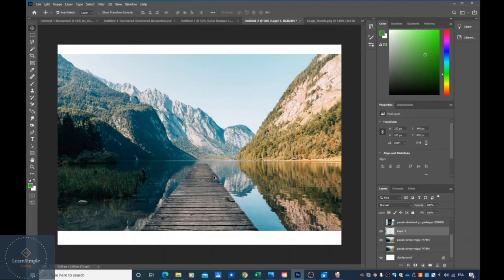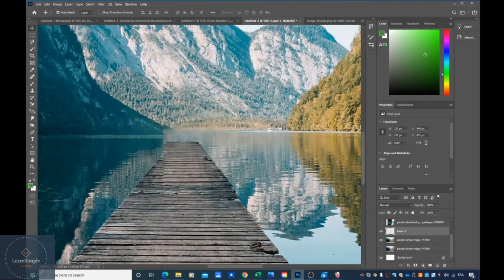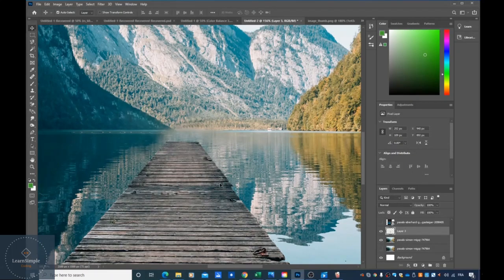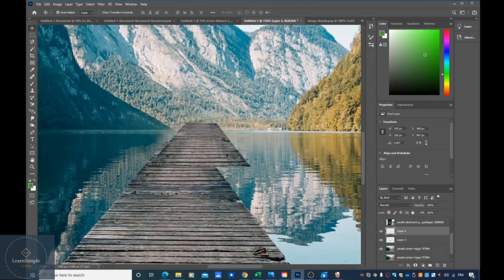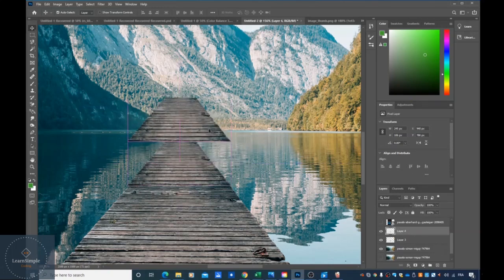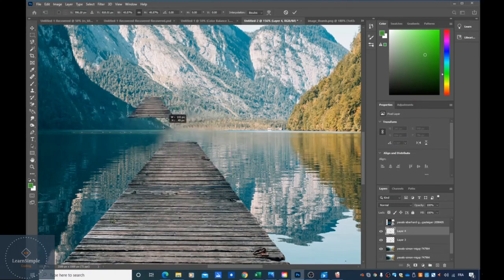So we have our first bridge right here. You can zoom in to be sure that everything is fine. So here we have a little problem. We can make it a little bit smaller again. Great. Next thing that we can do is pretty much the same thing. So we take the bridge, we take this layer, we copy it, and we paste it. And we do pretty much the same thing right here. So Control T, and as always, we make it a little bit smaller. Right, here we go. All right, so it's even smaller right now.